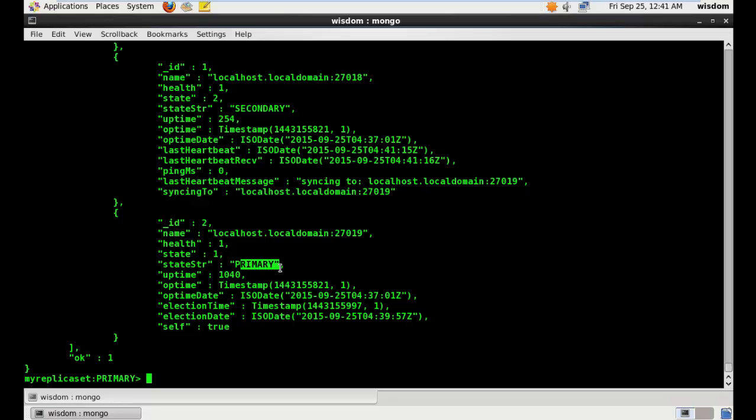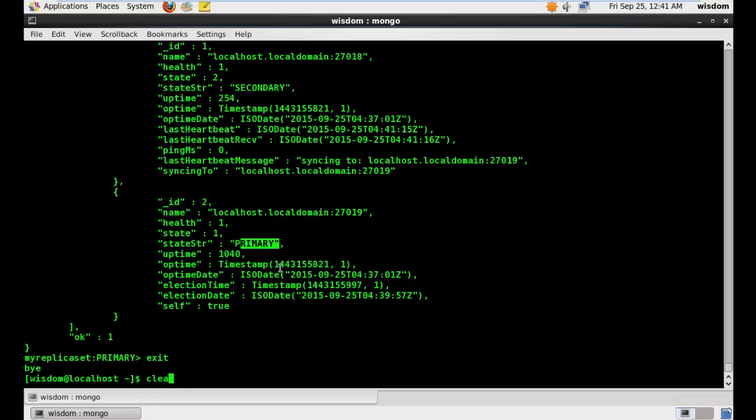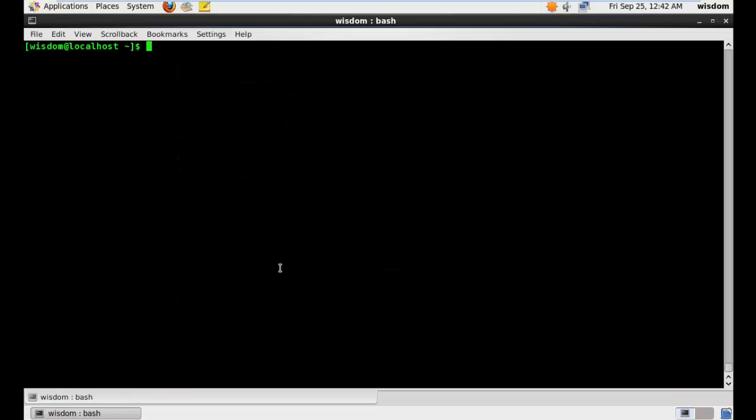Okay, so let's first exit from this. Now what happened: my admin came to know that the primary server is down, so he did something and brought that primary back. Once the primary is back, that server has the highest priority, right? He was assigned the priority as 3. So he will quickly have a word with the secondary servers and copy all the oplogs from the new primary and make his data set equal to the new primary, and then he will trigger an election, and because he has the highest priority he will win and become the primary again.